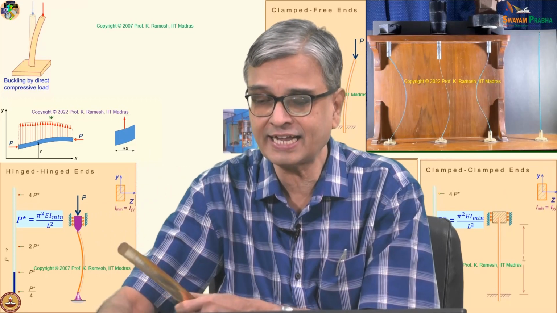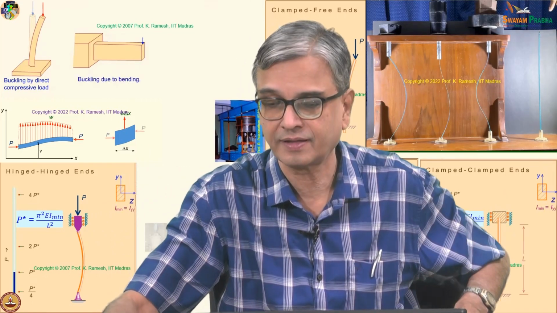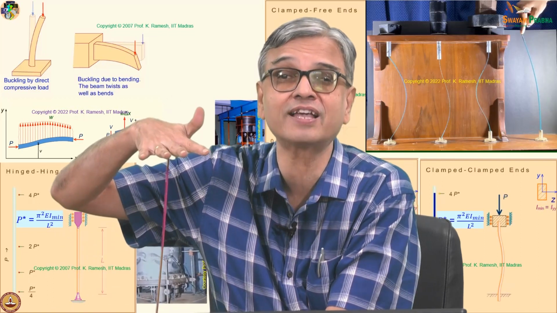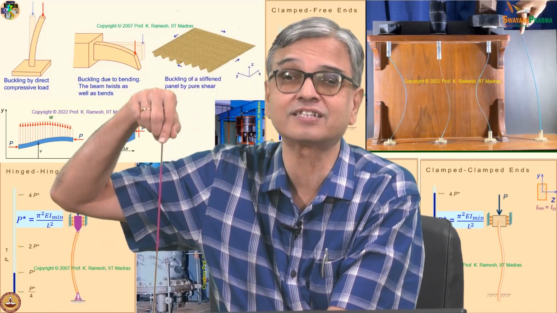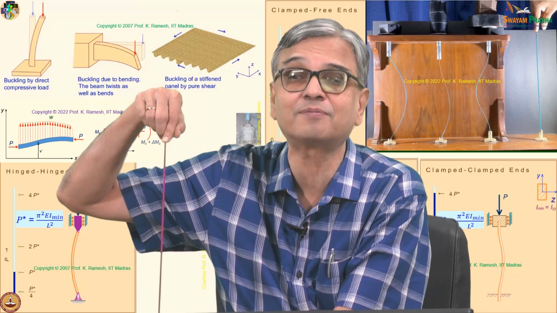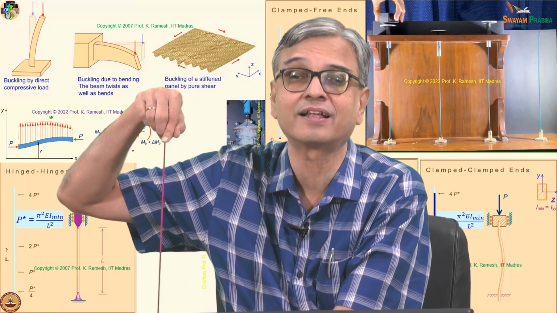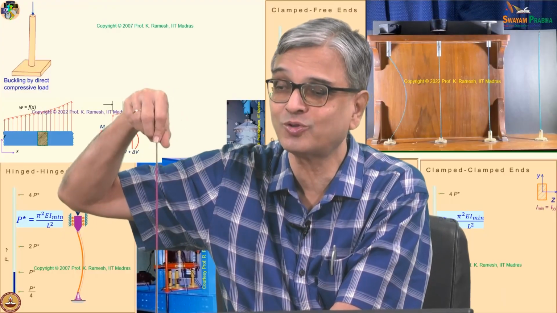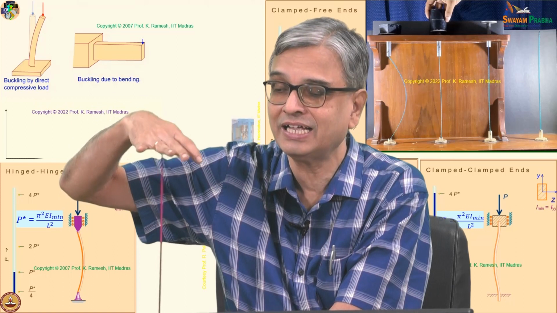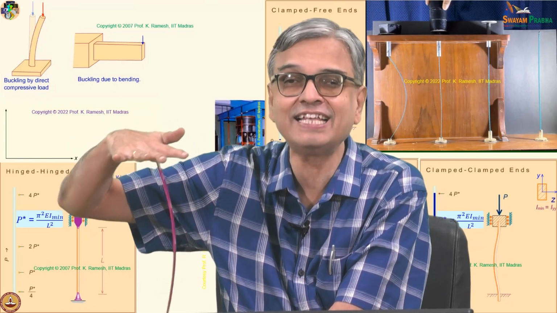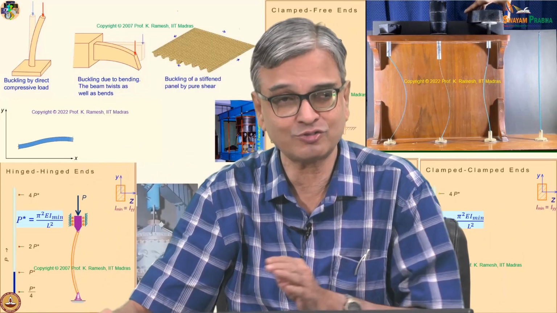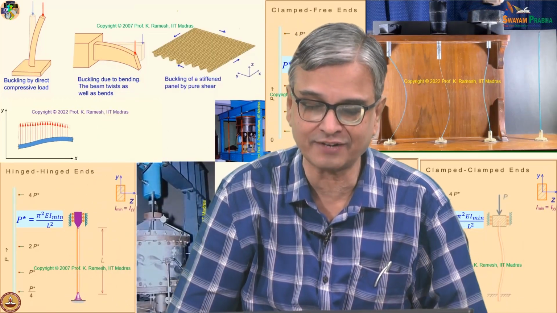Suppose I take a rectangular cross section. Here what happens? You should be able to say, I have the rectangular cross section, in which way the probability of buckling can happen. Why is it so? Very good. So, what happens is it will buckle in the direction where it has the least moment of inertia.